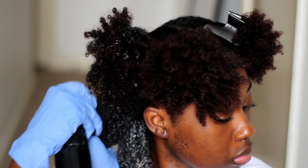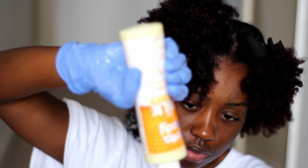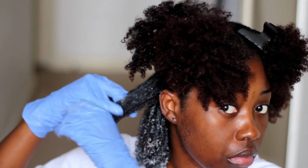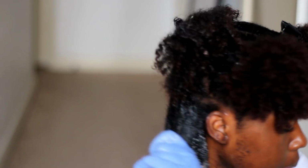I didn't like this. I didn't like it at all. It was hard to get out of the bottle, first of all. And second of all, I felt like it gave the illusion of being thick. When I put it in my hair, it felt like it kind of melted and turned foamy. When I combed through it with my tangle teaser, it's very foamy. Then I had myself second guessing, did I rinse all the shampoo out? But I'm pretty sure I did, so I don't know why it did that.